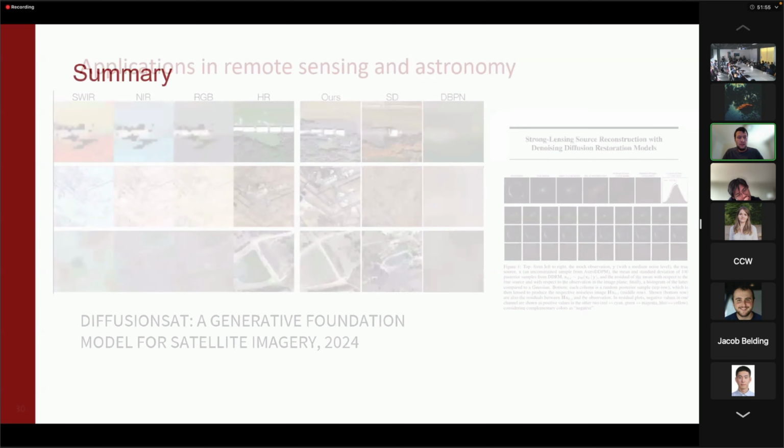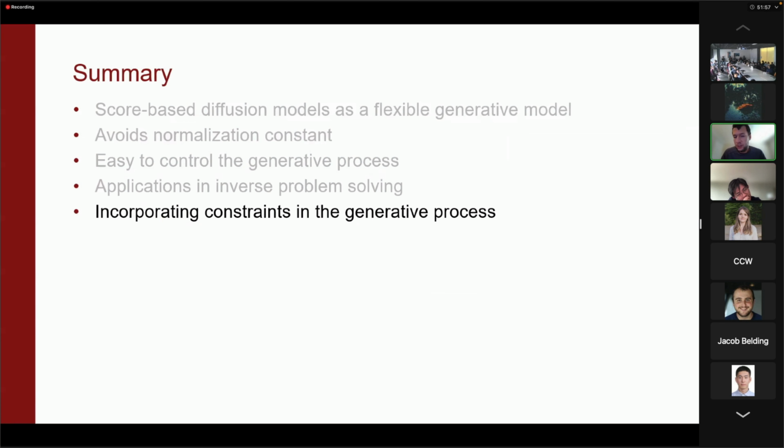Now, the thing I want to talk about next is how to incorporate constraints in the generative process. So far, everything is data driven. We are training a prior on the data and then maybe doing inference. But what can we do if we know something about the structure of the data? Maybe we know something about the support of the data distribution. We know that the data lies in some kind of set, and we want to be able to satisfy these kinds of hard constraints through the generative process. How do we do that?